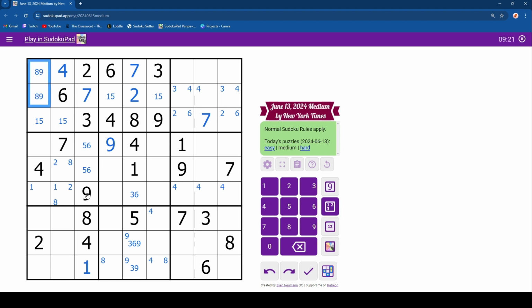We already have a 9 in this box, so it takes care of these two, so we know 9 has to go somewhere here. Now this 1 5 pair points. So now this 2 6 is all that's left. So I'm just going to go ahead and get rid of the corners for that one and just make it a 2 6 pair.